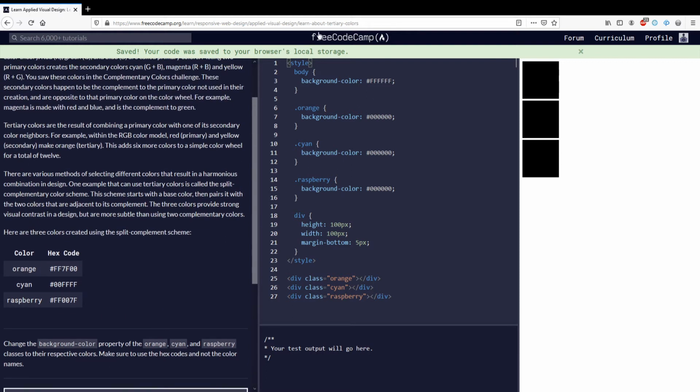Okay, so basically freeCodeCamp wants us to learn the hex codes without using the names. Let's change orange to FF7F00, cyan to 00FFFF, and raspberry to FF007F.